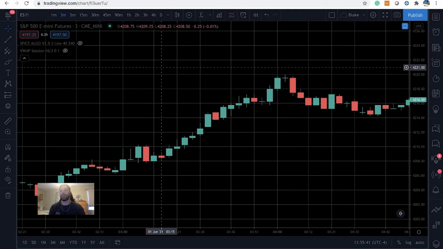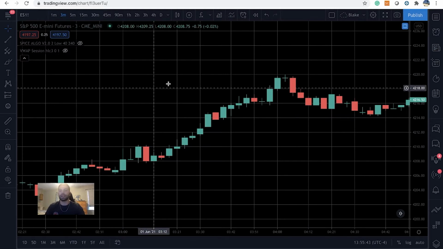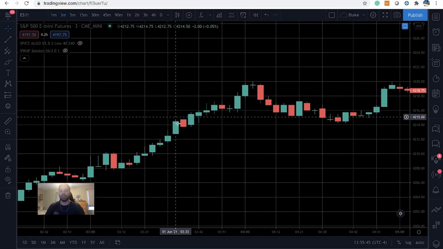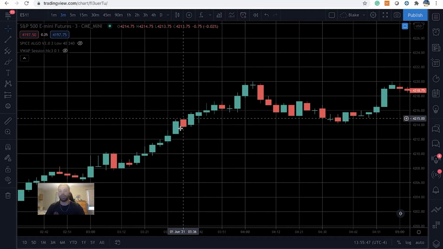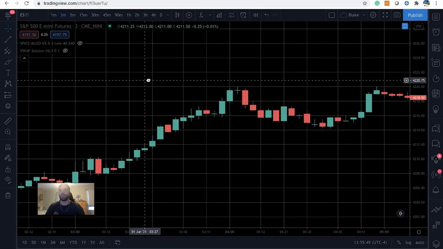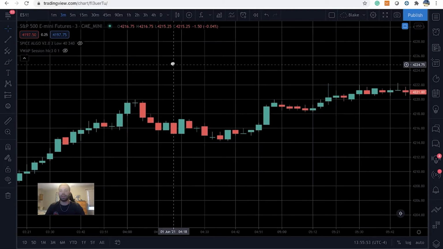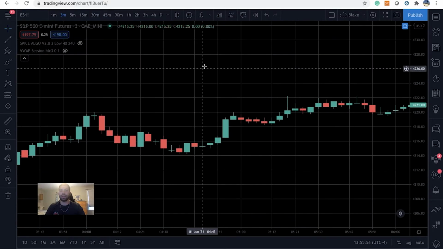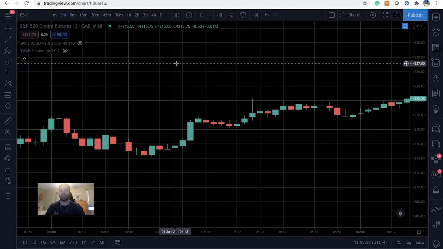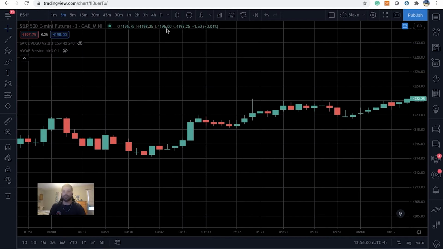So that's going to be an example of a rally base rally, and this would be an example of a demand zone. Now, obviously, we're on the 3 minute right now, so that's not really one we're going to pay attention to. But this is the candle structure we're looking for, and I'm going to go through how I chart out ES, and I'm going to show you exactly how we could have used it today to make an awesome 400% gainer.